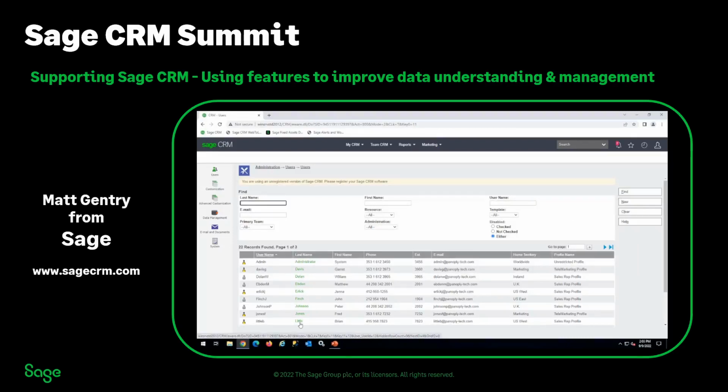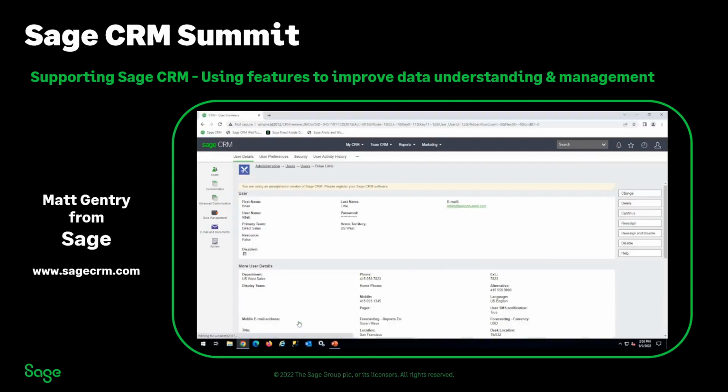companies, and opportunities. So what we'll do here is click on Brian Little, and you'll notice on the right-hand side that there are some buttons here that we can utilize. First one is just reassign. Reassign means that Brian is still going to be an active user within Sage CRM, but we're giving away all of his objects, if you will. We're handing over ownership of all those objects, reassigning ownership to the next person. Or what we could do is just plain out disable him, but that would leave all of his objects associated with him, and we don't want to do that. We want to reassign and disable Brian as a user, and we want to reassign them to Jenna Ehrlich.